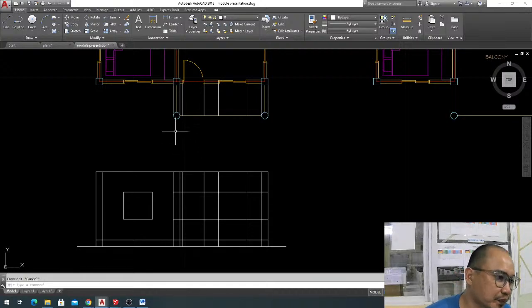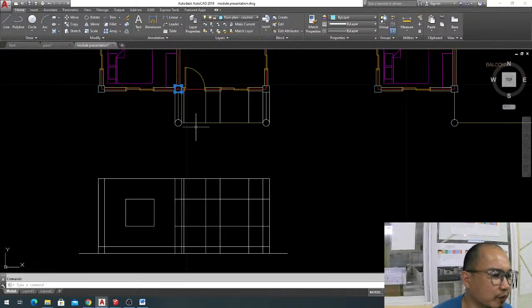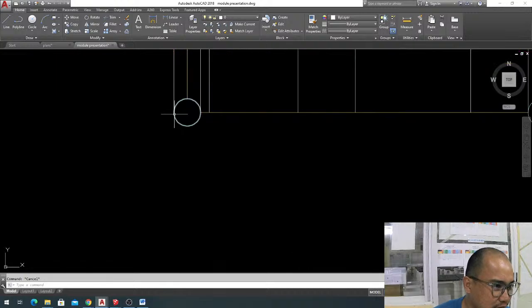Now, here's the thing. What we have projected is the rectangular column or the square column, right? But you see, these projected lines touch the quadrant or the circumference of this circle.